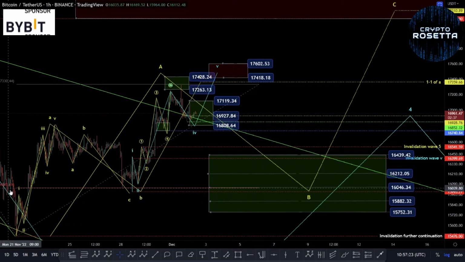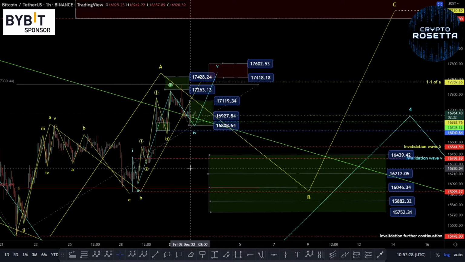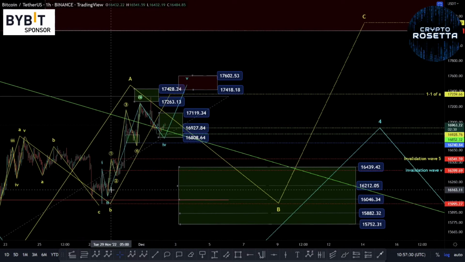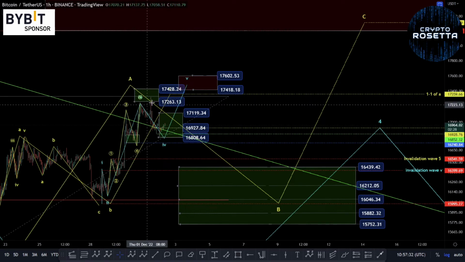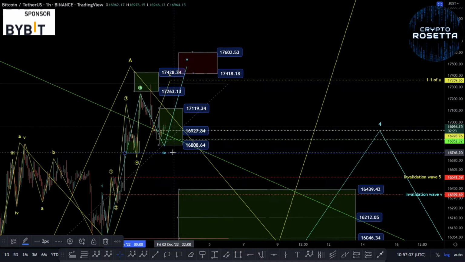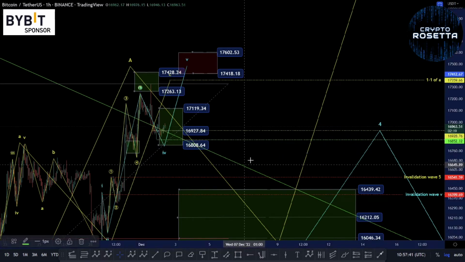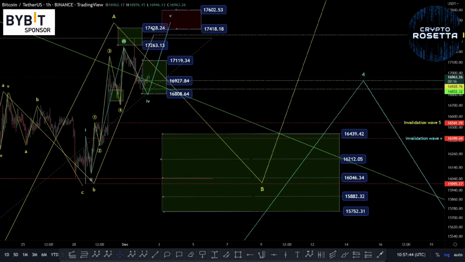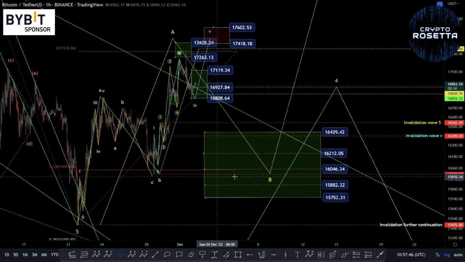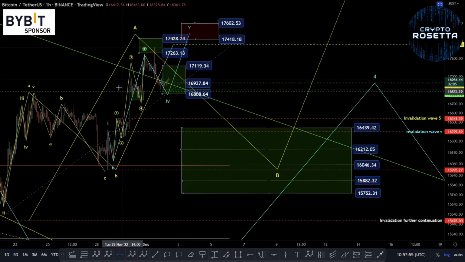So if this is the case, we'd be looking at this as 1, 2, 3, 4, 5 into here. A flat correction as a B wave, and then we would be looking at this as pretty much the same options that we just went over. If we break below this 4th wave zone, it becomes more likely that we're having a deeper retracement. And in this option, even if we do cross this 15,995 area or 16,000 area, then basically this could still be valid.